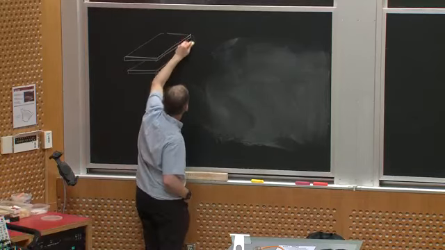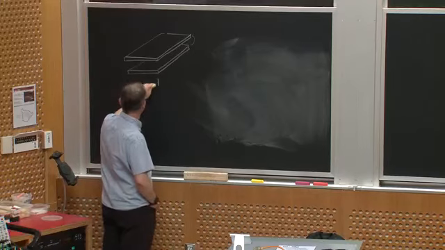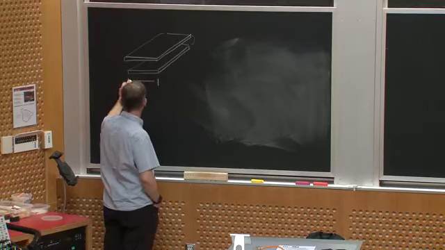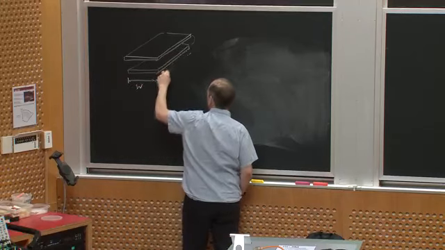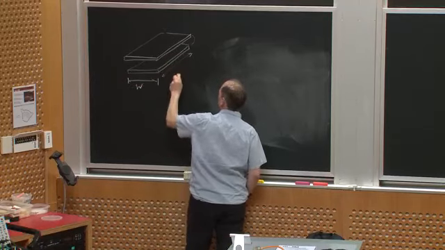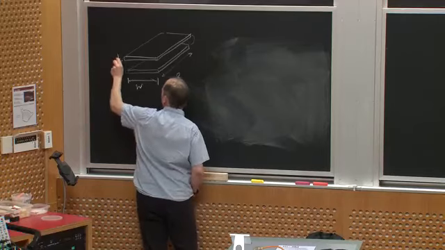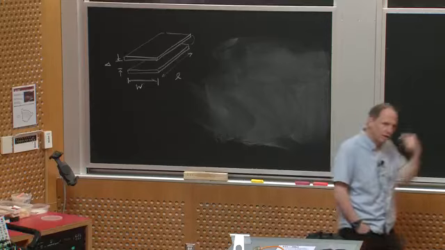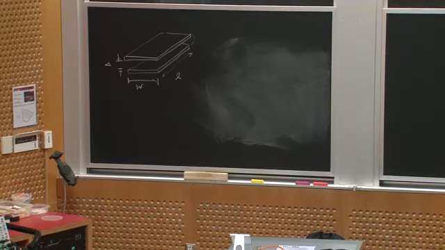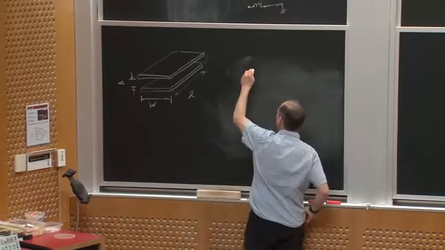You know, I will close off the end. I'm going to drive current in one, return it on the other. And let's say it's got a trace of a width W, a length L, and a spacing that I'm going to call delta. Okay? What would be the inductance of that loop, where I'm going to carry current down one side and back the other? Okay?